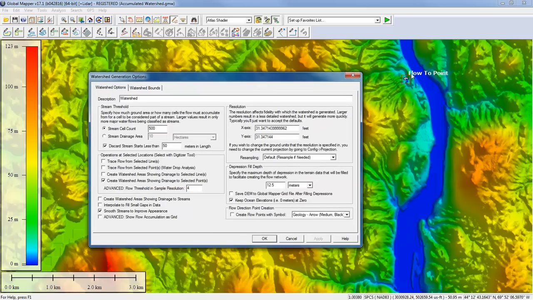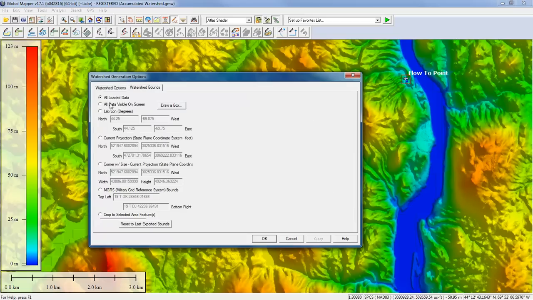Now for this example, if I zoomed in close enough, that point is actually located right at the bottom, the lowest point along that valley, a small little section, that river channel. This threshold value allows me to establish a fuzziness, if you like, so that if that point is not quite at the middle of the valley, so let's say it's up the valley side slightly, it will actually analyze based on a factor of the data resolution, which in my case is 10 meters. So this value gives me a buffer of 40 meters around that point, upstream of which it will analyze. This ensures that the analysis is actually conducted within the drainage area that's the required target. So we'll leave that as is. Everything else again should be fine.